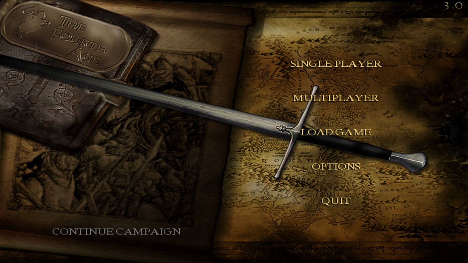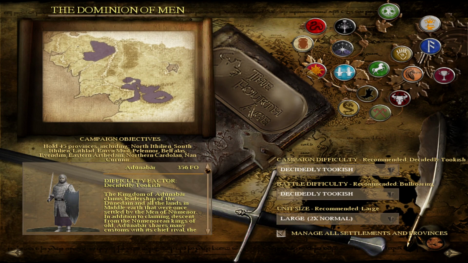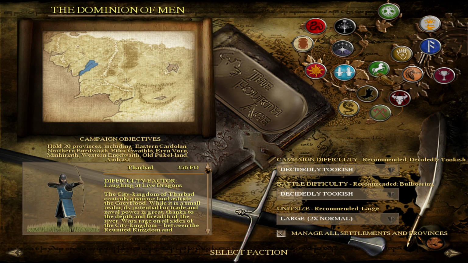Number 1. 4th Age Dominion of Men. 4th Age Total War is my personal favorite Lord of the Rings mod for any Total War game at the moment, and it really is like the Europa Barbarorum of fantasy mods. Everything is very polished and completely overhauled, including the soundtrack, the graphics, the units, the settlements, the map. Everything is faithful to Tolkien's books.